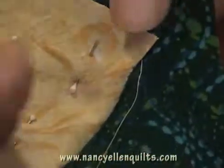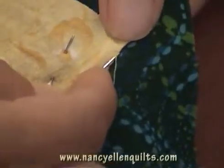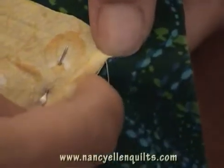Almost there. Alright, here we are now. We're at the end. I'm going to take one more stitch because you can see I have another stitch worth until I get to my blue guideline.